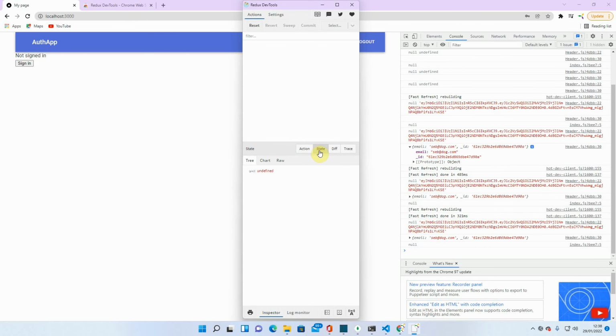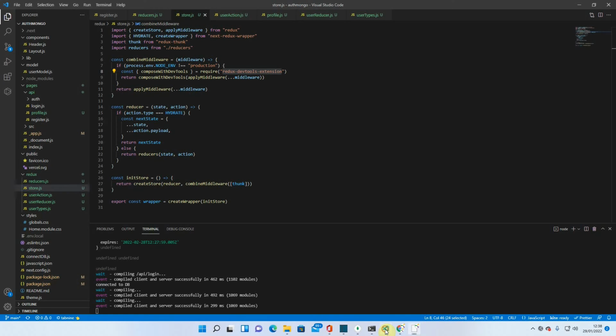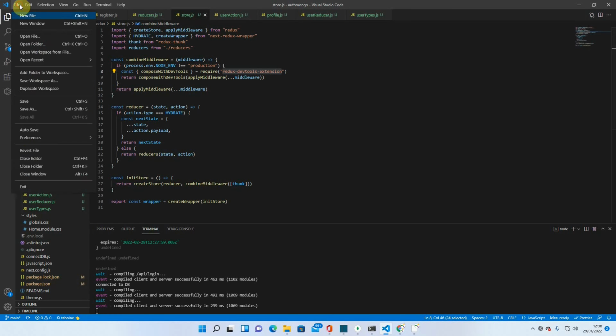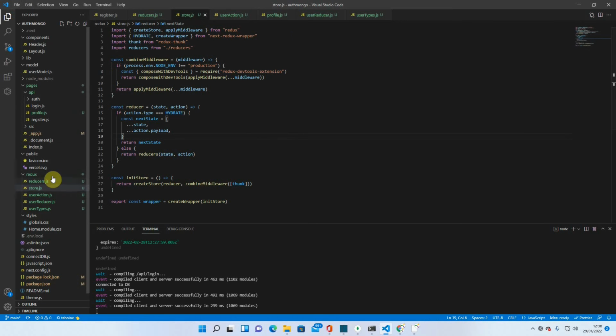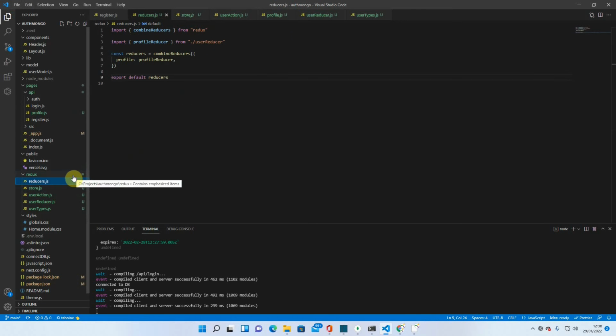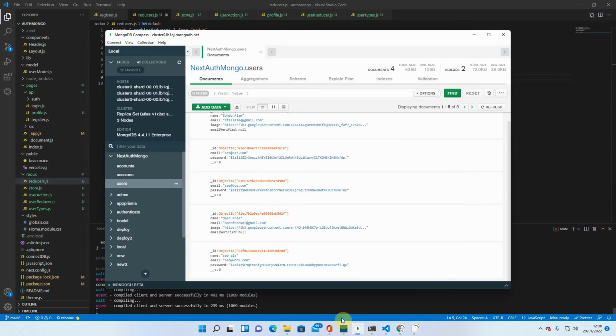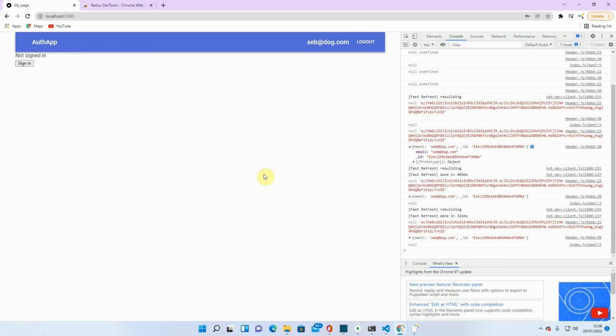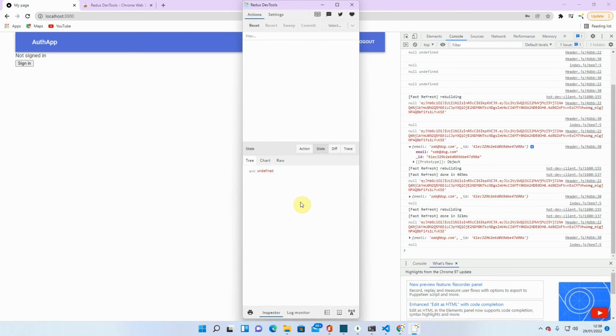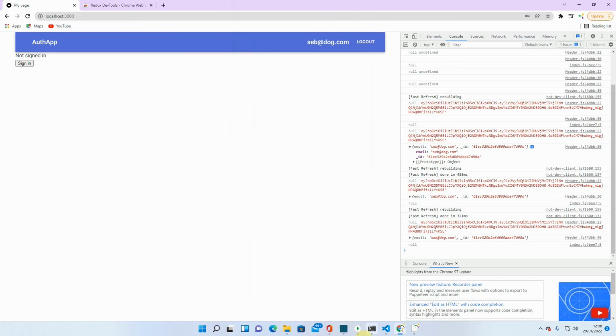And then we can have a look at the Redux DevTools action state. It doesn't have anything in the state yet. Thought we might have this object, because normally when you put a reducer in this combined reducers, it normally shows up. Let's just have a look. Okay, let's try setting off the action and see if that helps.